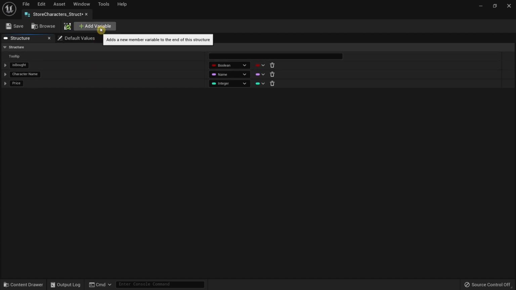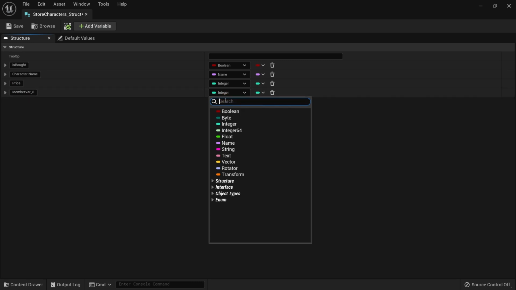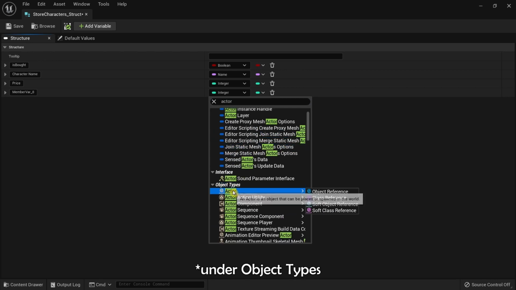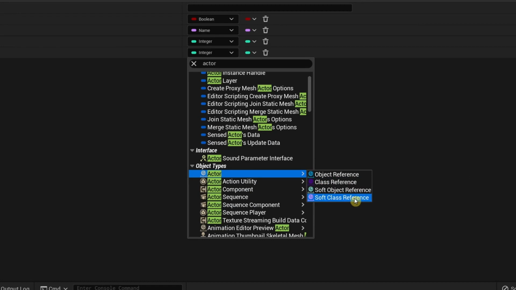Once again, we need to add another variable, and we're going to change the data type of this variable to actor. Alright, so over here you have a bunch of options. So under option type, go to actor, and while your cursor is over here, you have this bunch of options. You need to actually select class reference over here, not the object reference.